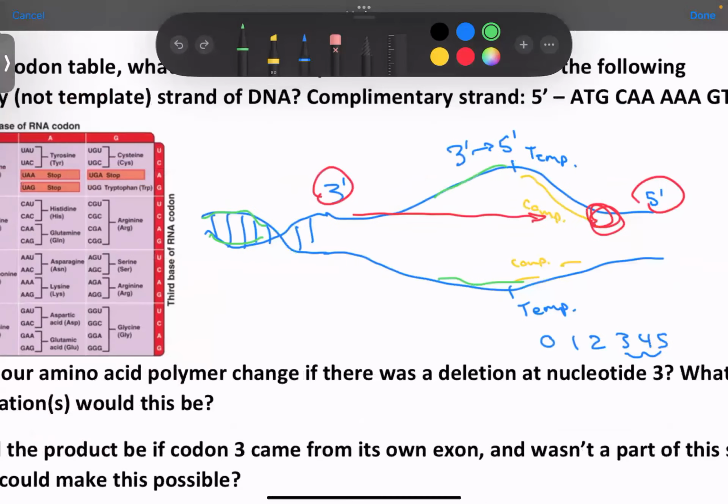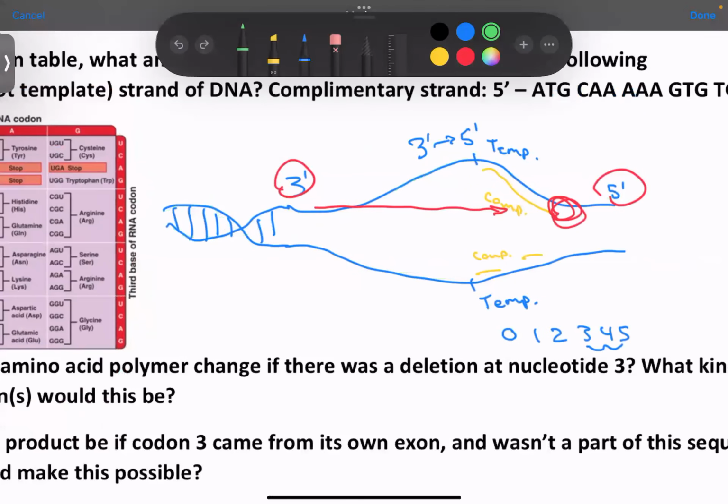And so if they're complementary to each other, and we can also call that being anti-parallel, if 3' is here and 5' is here, then we know that 3' for this bottom template strand would be here, and the 5' for the bottom template strand would be here. So which direction would our enzymes go? We know that enzymes read our template strands of DNA from 3 to 5. So our enzymes, for example, our DNA polymerase 3, would be moving this way because it reads from 3 to 5.